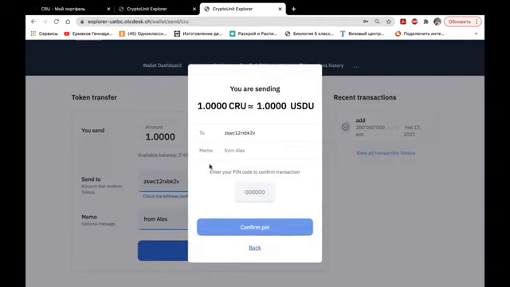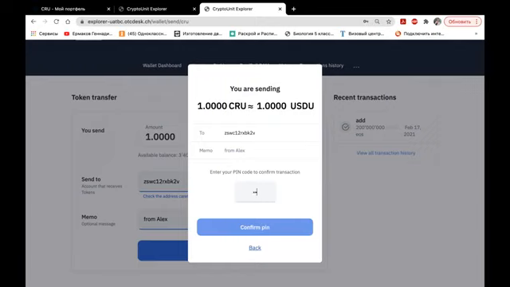Here, you will get a reminder to check if you entered the correct address of the wallet you want to send funds to. Do not pay attention to the exchange rate. 1 CRU equals to $1. While there is no trading on the exchange, the blockchain wallet does not know what is the rate of 1 CRU. So here, the cost of 1 CRU is temporarily displayed like this.